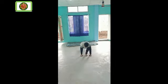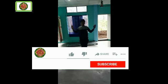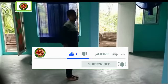Step 10, both legs will come up, your hands will touch the ground. Step 11, lean back. Step 12, Namaskar again and it's finished. Start.